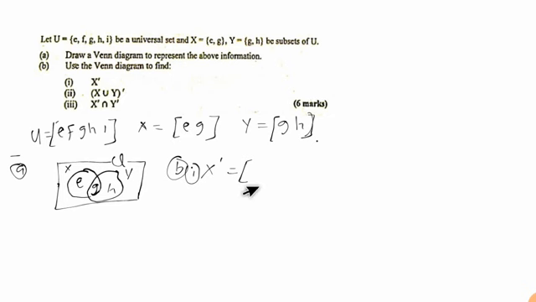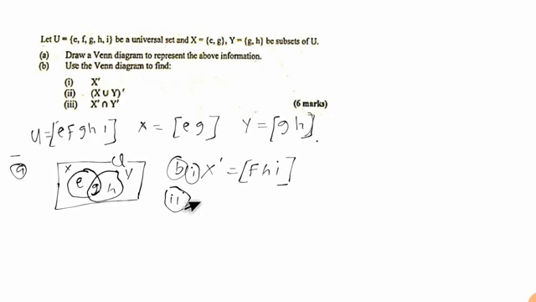So we erase E. The first element here is F. Then G, let's remove G from this place. We have H, so the element here is H. And the last one here is I. So this is the S complement. Okay, we are done with question B(i). So let's go to question B(ii).